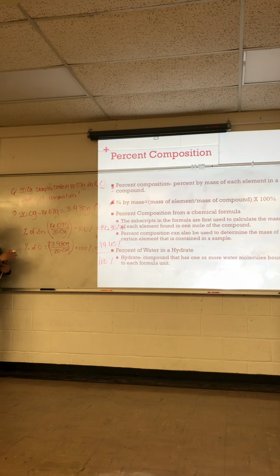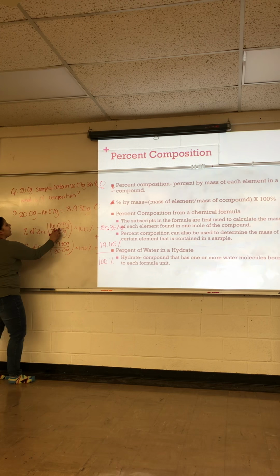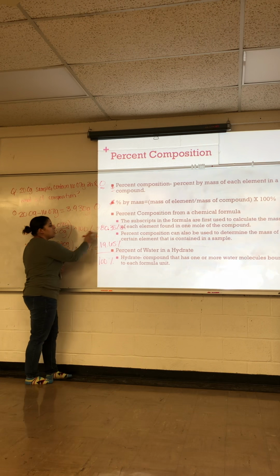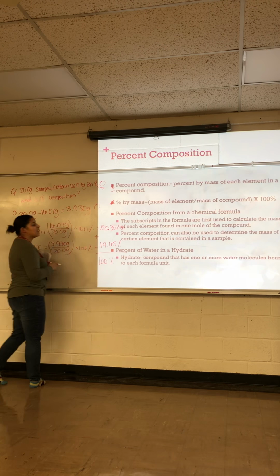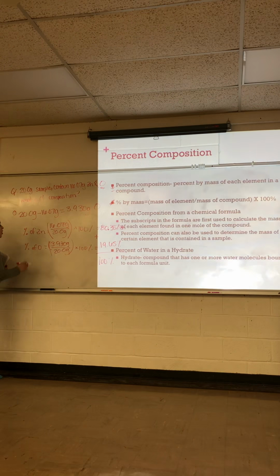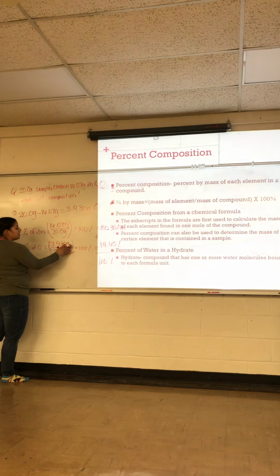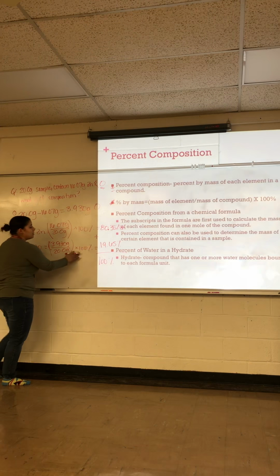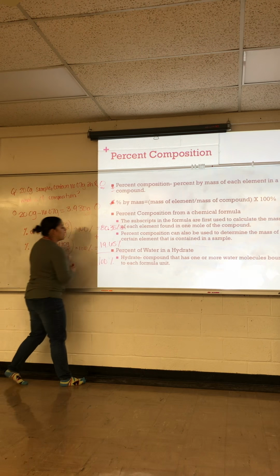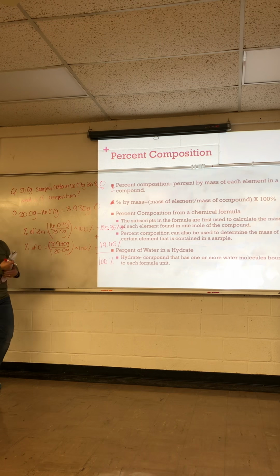All of this right now should be a review. Now I want to know the percent of zinc and the percent of oxygen in this particular sample. So what I'm going to do is take the total that I have of zinc, divide that by the compound, and multiply by 100 to give me 80.35% of zinc. I do the same thing for oxygen, and I get 3.93 grams divided by 20 times 100 gives me 19.65%. So make sure you write this example in your notes if you're not already doing so.